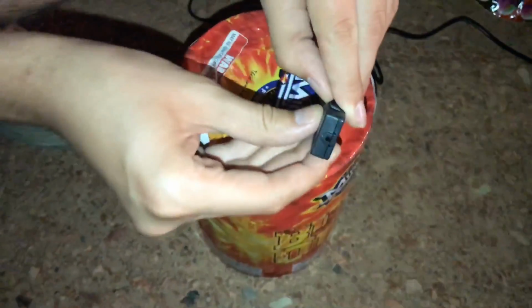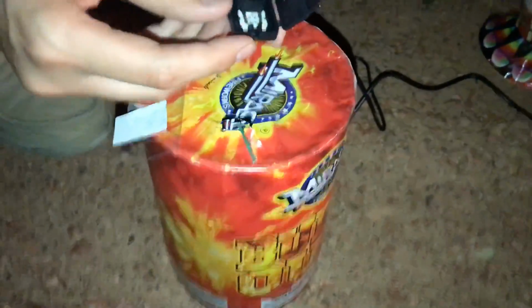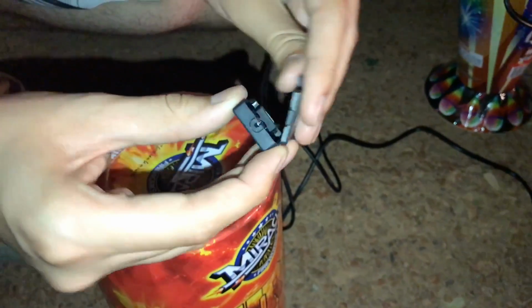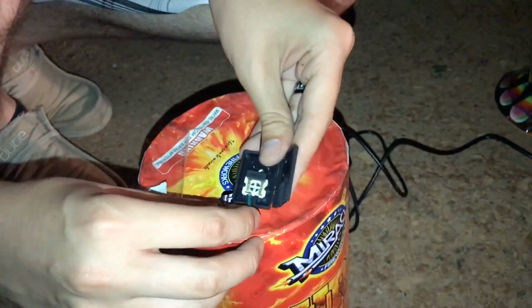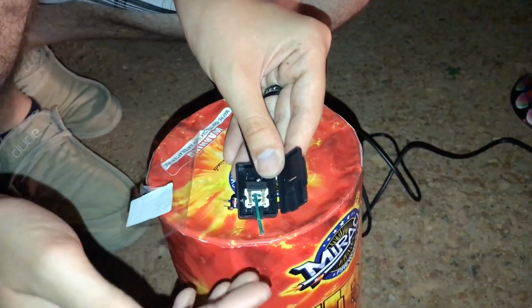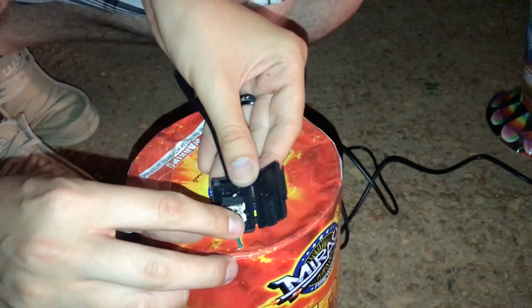All right, so we are just hooking up some of these fountains to the Firefly. One thing I want to show you is the igniter here. It's got kind of like a cap that locks in place, just like that. And you've got to get the fuse here in this little hole. So to do that with your Firefly, you're going to take the fuse on your firework, whether it be a cake or a fountain, and make sure it rests right there on that coil. If it's not on that coil, we can't guarantee ignition.